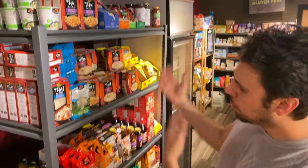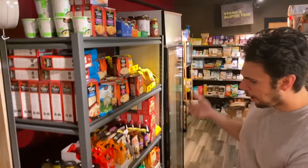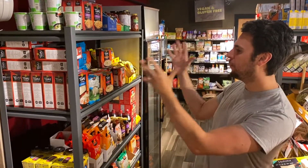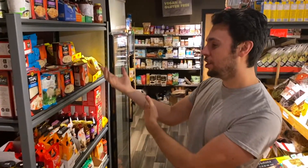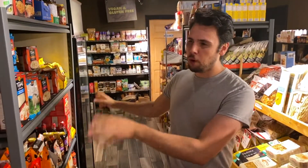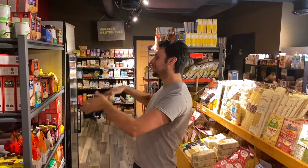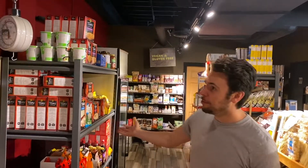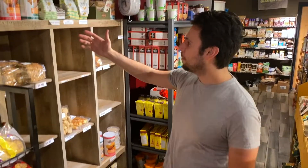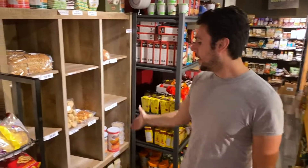This would be a noodles, rice, and taco section — kind of a mix between Asian fusion, Americanized Asian food, and Indian sauces all in one. Eventually if I had a bigger store I'd love to do a dedicated Asian section, Indian, Mexican, Italian, and keep going from there. But at this time we're very limited so these categories got dense together.